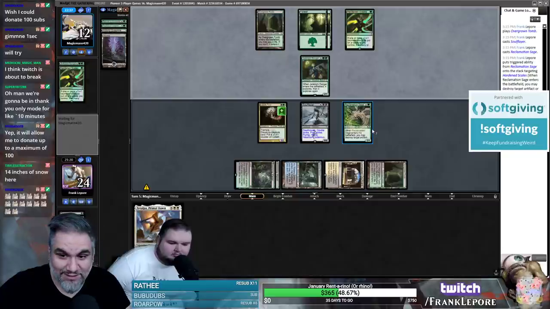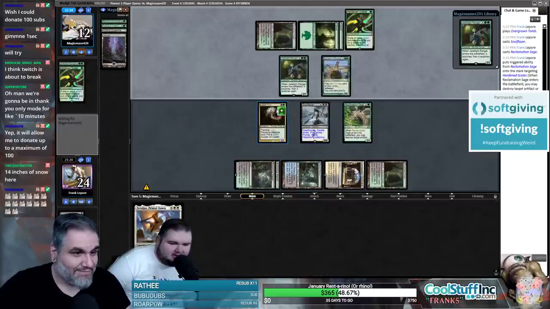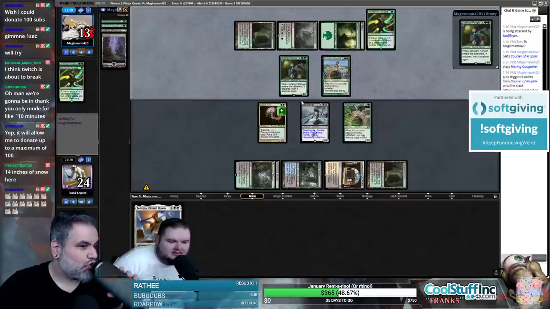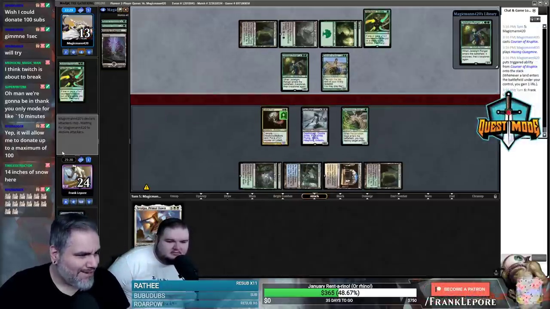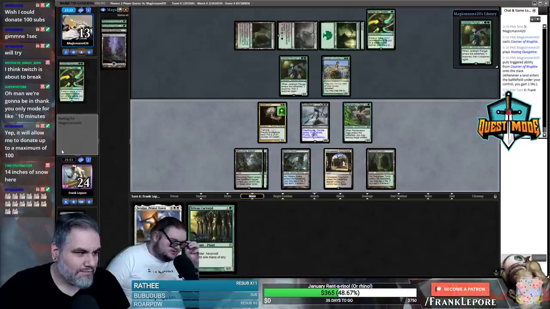Oh, dear God. Badger, no. 14 inches of snow here? Wow. Oh, now I wish I saved my Rex Sage, but I guess it's fine. It's okay. You got another. In the deck, you mean? Yeah, I'll just draw it. See? I thought that was it. I was like, oh, my God. Are you a wizard? You're a wizard, Mike B.